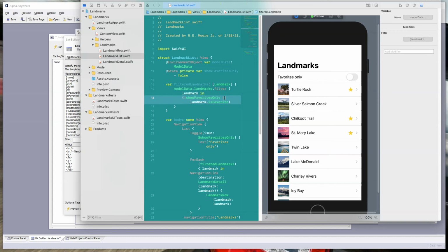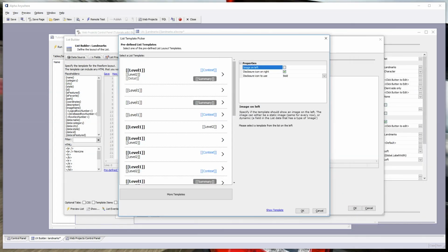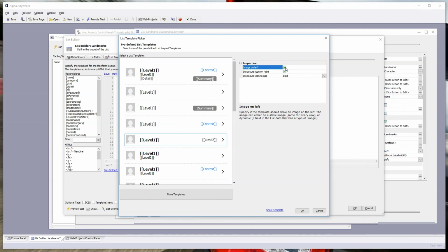So let's see if we can find something that's sort of close to that. Let me go ahead and move this over, and let's see what we have that's close to what I want. So I think this is pretty close to it. And we can go ahead, well, this might even be a little closer. So let's go ahead and just grab that and say we do want an image on the left.